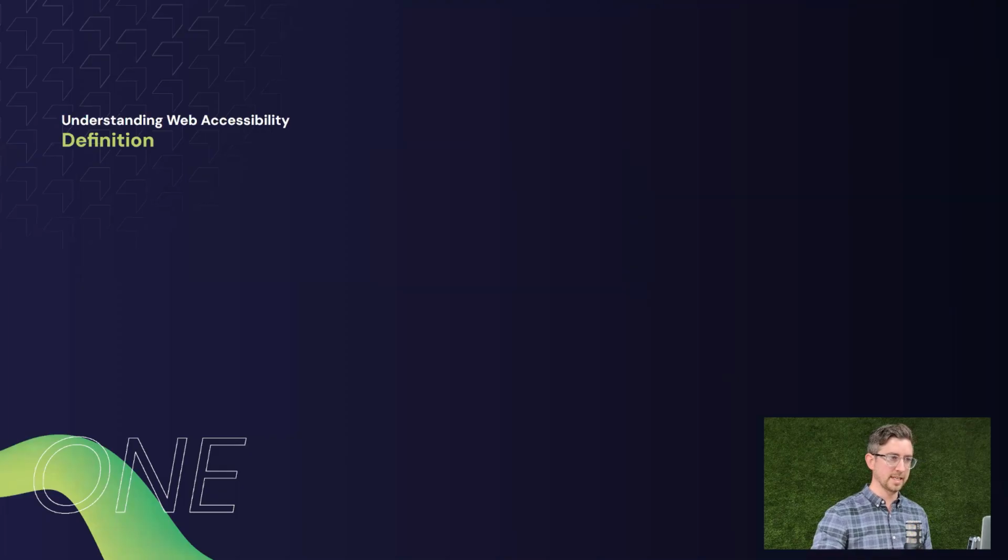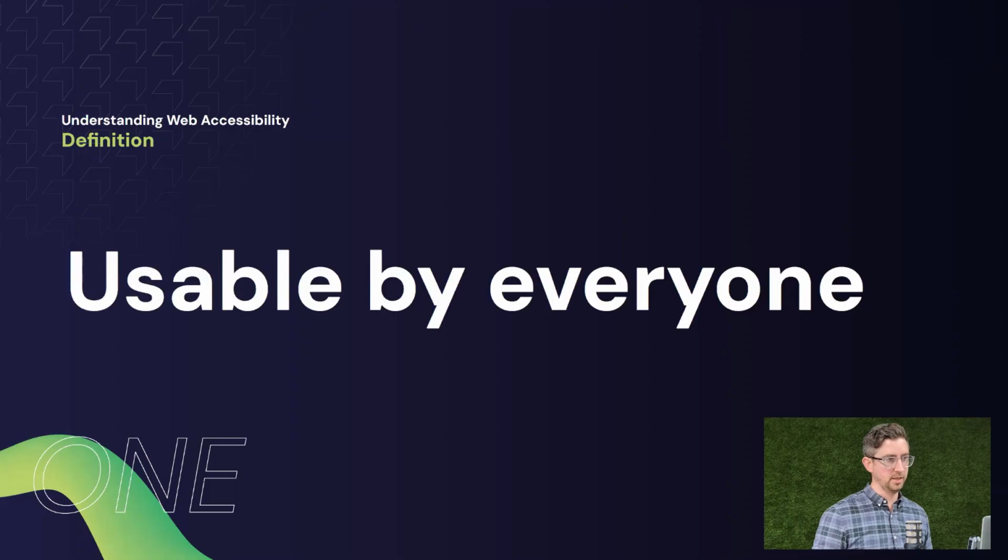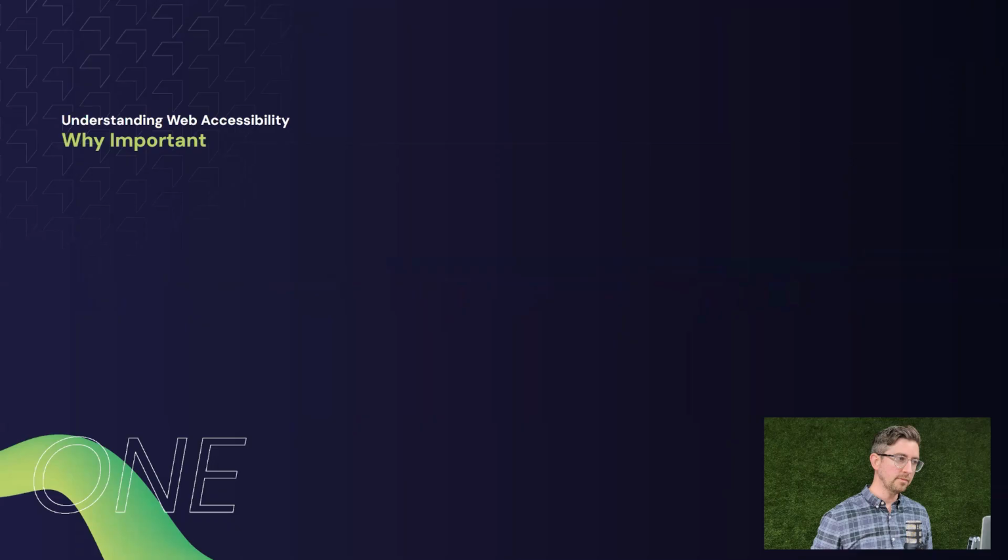What is it? So website accessibility means ensuring that your website or digital content, just in general, is usable by everybody. So that obviously includes people with disabilities or impairments, but essentially, like I say this all the time when we talk about accessibility, it's about making your content as easily accessible to your entire audience. So everybody, regardless of ability, can access your content in a much more easy, manageable way.